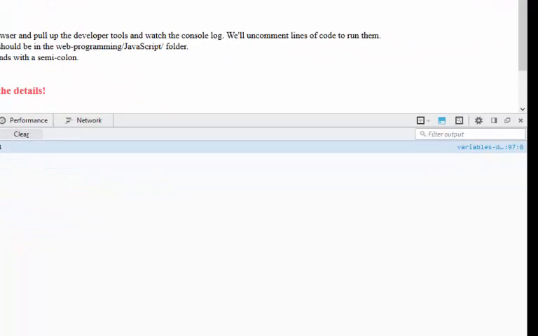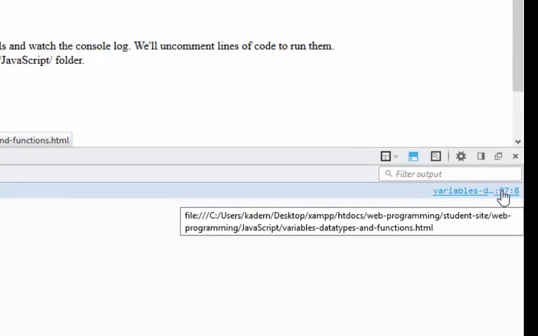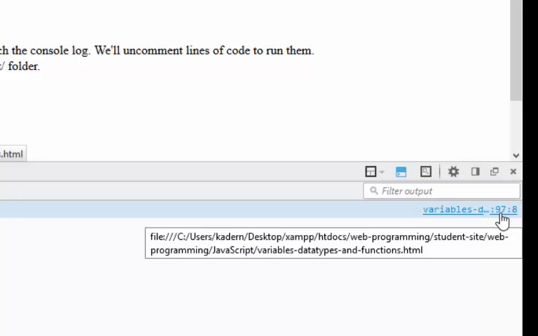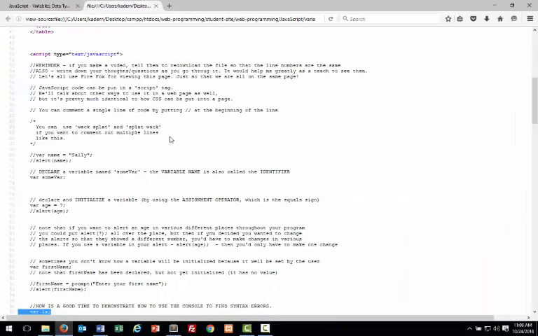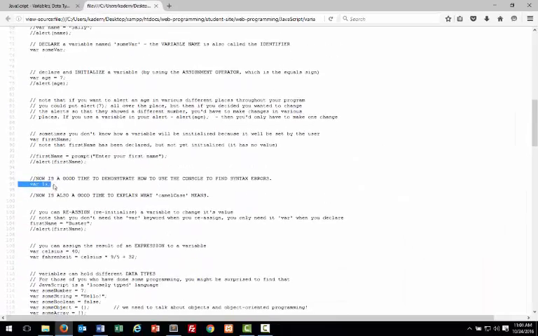And I'm not even going to look at what the error message is, because a lot of times they're really cryptic and really hard to understand. But the important thing that I want you to know is that if I go all the way over here, it'll tell me what line number the error is on. So that 97 right there, that's telling me it's on line 97. And I can actually click on it, and it will take me to the place where the error is. All right, so that's how I can isolate my errors.